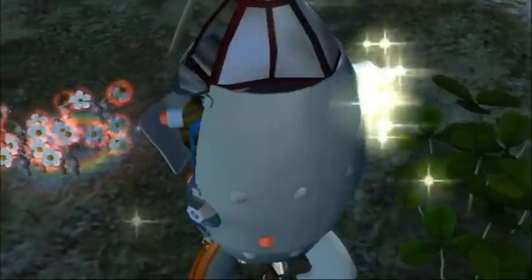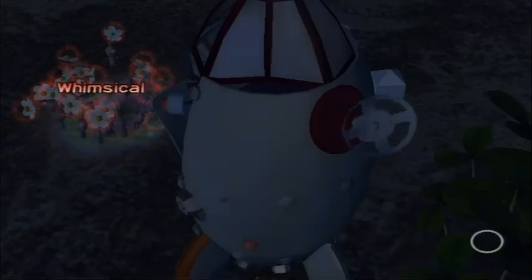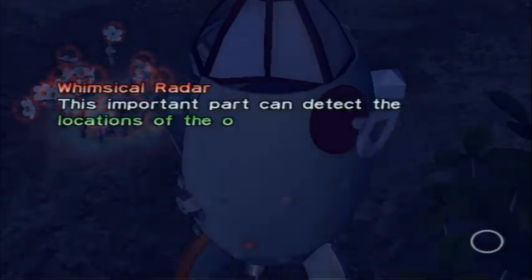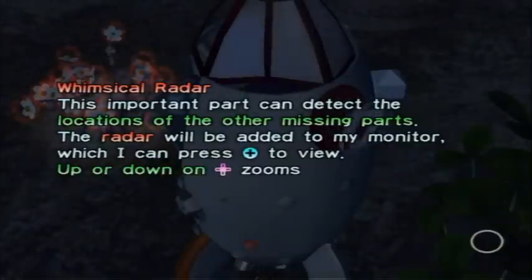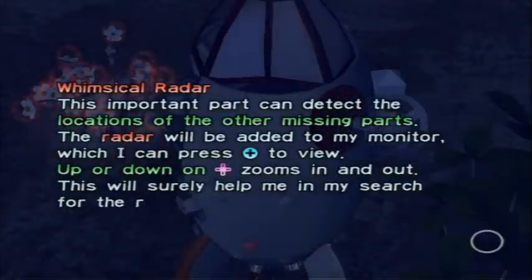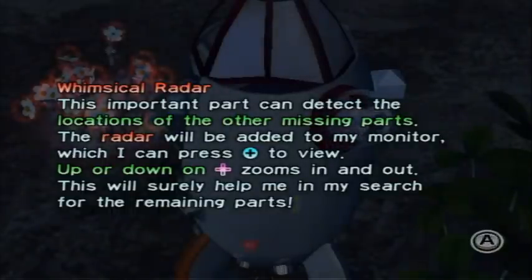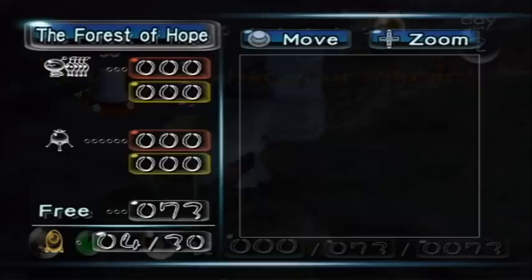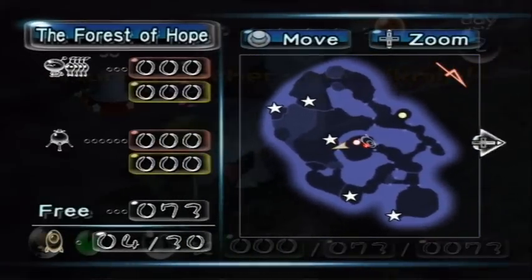Maybe it would have helped if a lot of the Pikmin that were carrying the screw were flowered. That probably would have helped. I just got so unlucky with the nectar back there, so that kind of sucks. This important part can detect locations of other missing parts. This is the only ship part that actually affects the gameplay. Press plus, and we can now see a map of the area. You can zoom out, and this is a map of the Forest of Hope.